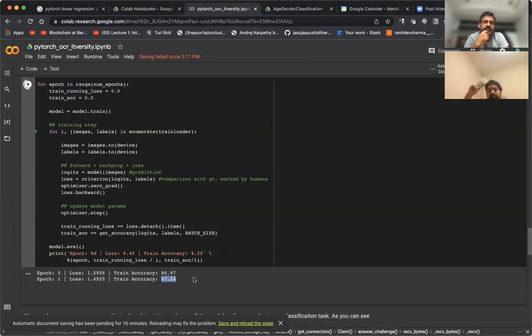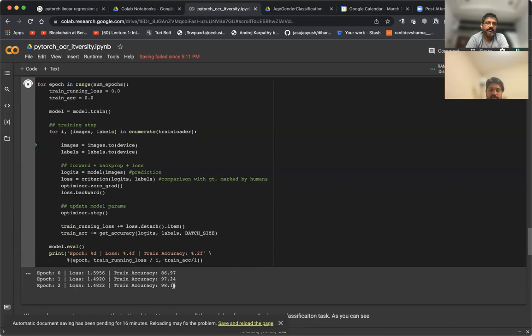Sometimes the optimizer is confused, and it might increase and then decrease. This is not a perfect valley most of the time, it's more like a mountain. Sometimes it goes up, sometimes down, but on the whole picture it should reduce. It's still trying very hard and getting a train accuracy of 98.16. Let's see how well it goes.